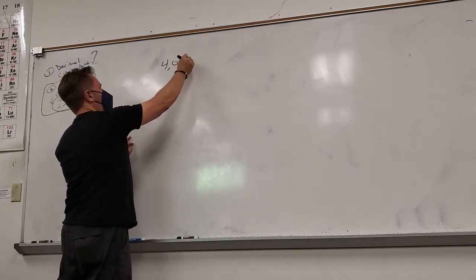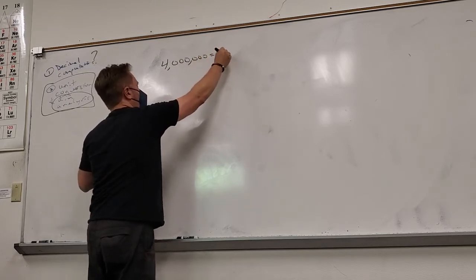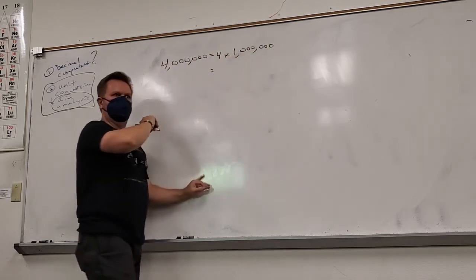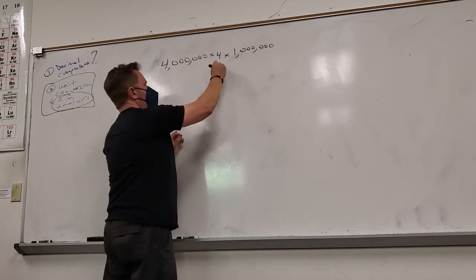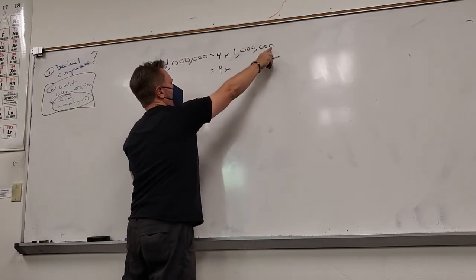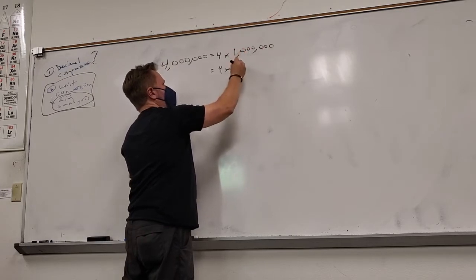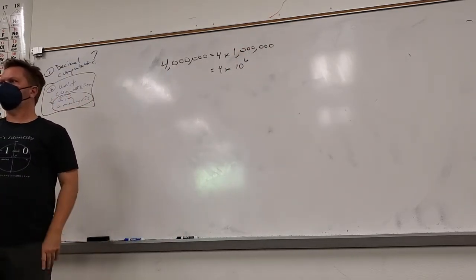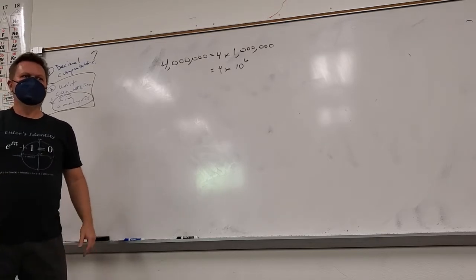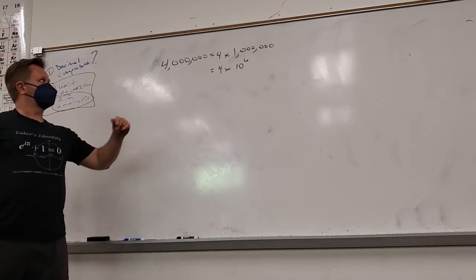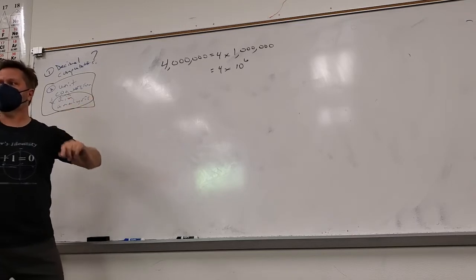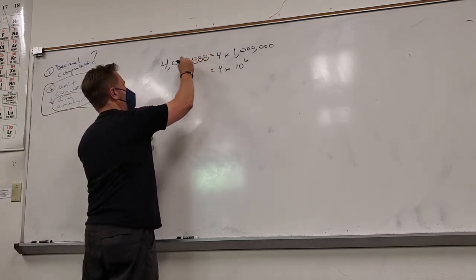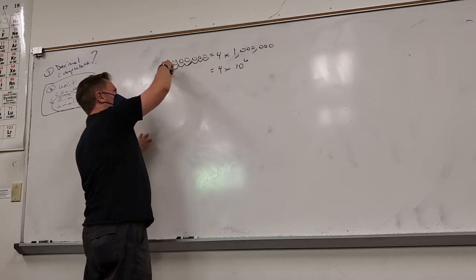Real quick. Isn't this 4 times a million? Right. And isn't a million how many 10s? 1, 2, 3, 4, 5, 6. I mean, that's literally all scientific notation is. I know I keep saying literally. I literally don't care, because it's literally what it is. So that's why the shortcut just becomes find the decimal and count until you have a single digit.